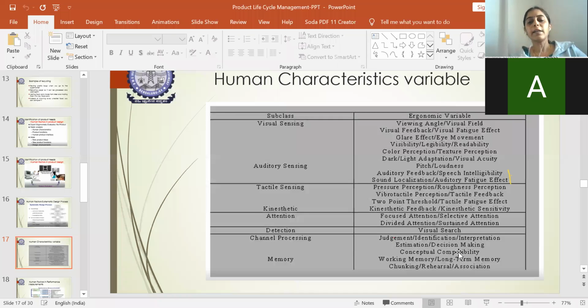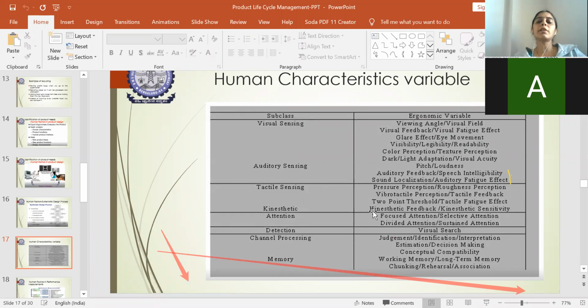How do you identify the decision making you take for processing of a channel? Even that is oriented with respect to the intervention of human skills only. If you want to sense anything of a product, you'll be using different sensors which could do visual sensing, auditory sensing, or tactile sensing, in order to provide attention for the particular product. All those things are ergonomically variable, and these are all designed by human ideation to see whether it is customized properly so that it will be very comfortable for human beings.